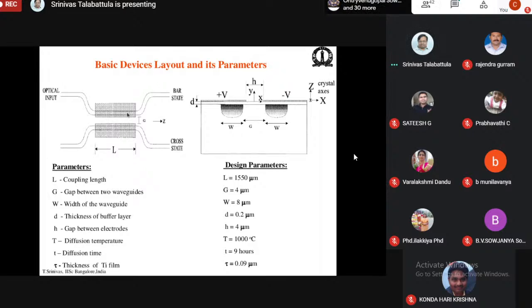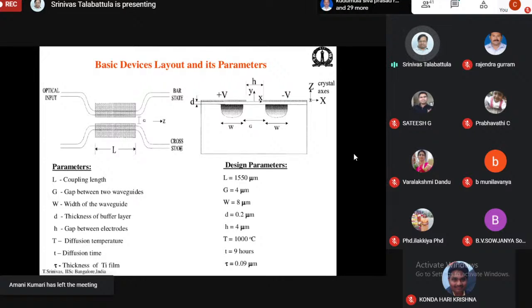In the traditional sense, you can also plan to get half the light into this and half the light into this. The only thing is you have to choose the length to be half. In the quantum sense, the photon can come out of this port with probability half and this port with probability half. The first port can act as a Hadamard, giving the superposition ket 0 plus ket 1, and this one ket 0 minus ket 1. That is the interpretation of the directional coupler for quantum applications.